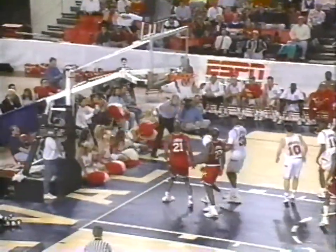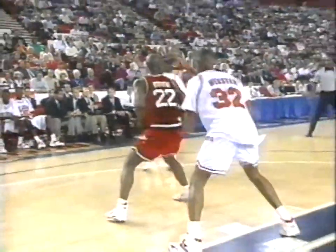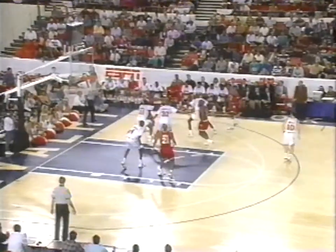Matt Kovarik is in there to help out a guard for Maryland. Oh, look at that rejection. Way up there is James Maiden. Wow. He was a JUCO All-American at Lon Morris in Texas last year, and that's his fifth block of the season. Watch this. Ball goes inside. Pretty good move. He goes up strong, gets by, but look at this. From the weak side. Great block.